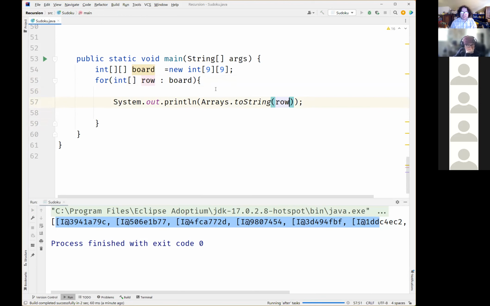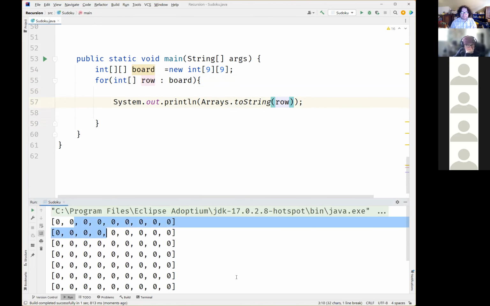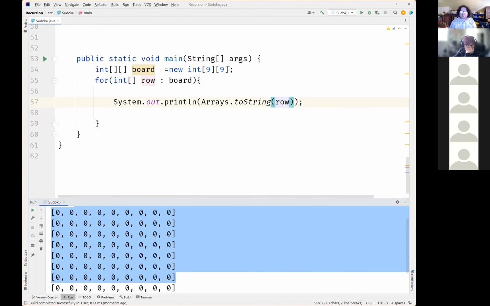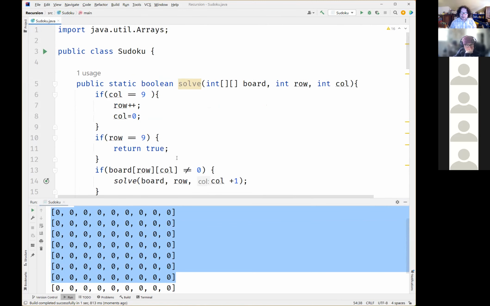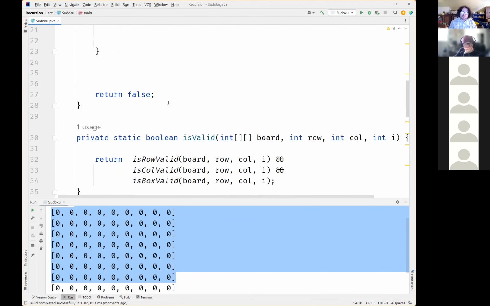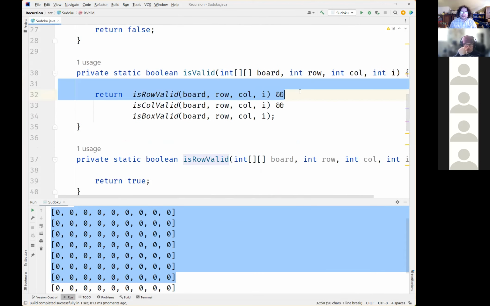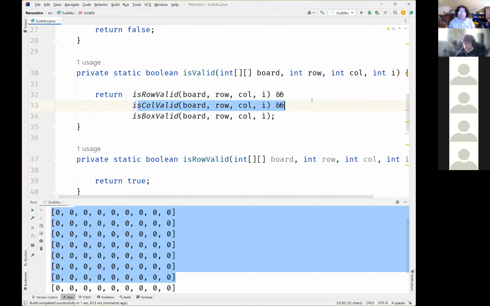And now we'll be able to see, hey, we've got an empty board, but we can print it out nicely. So once you call solve on it, that will go ahead and fill everything out. That will fill it up initially all with ones, and then basically 1 through 9, and then once you do your row and your column both being valid, it starts getting really interesting.